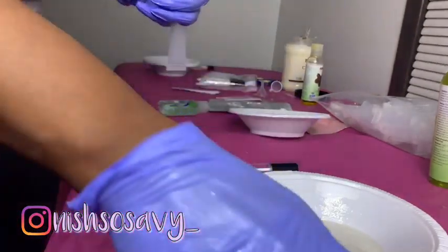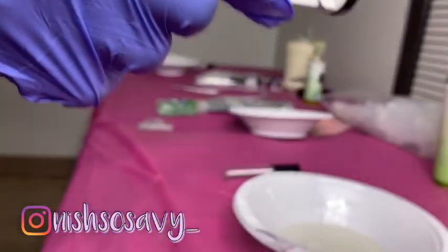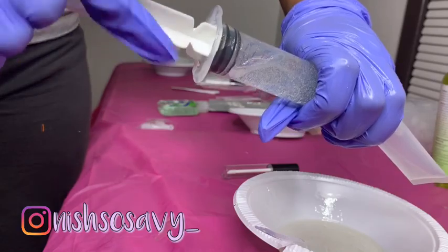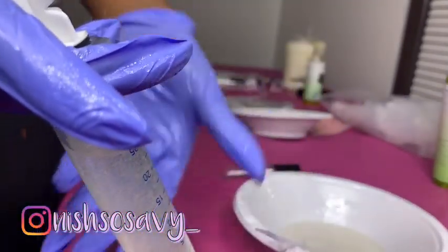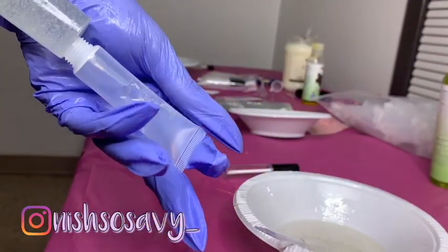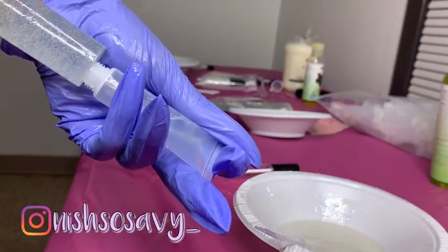And I'm going to start with the squeeze tube and take the back of my syringe, put it on the inside, and I squeeze the ends of my tubes so that it gets right in those corners, and you guys will see me pinching it once I turn it around.